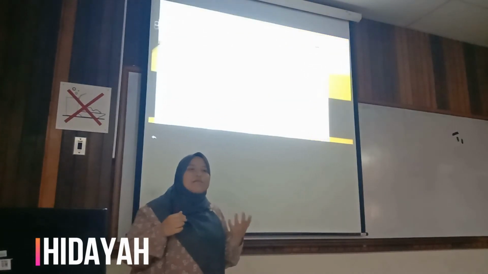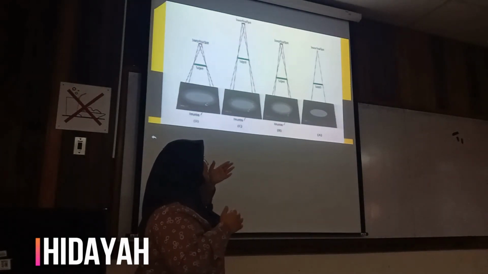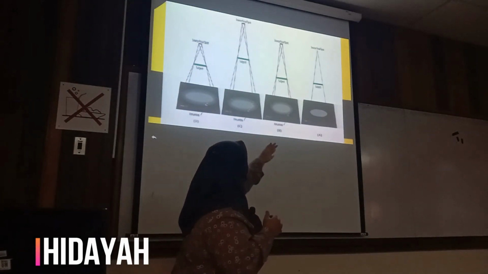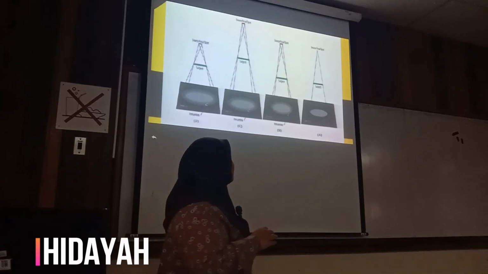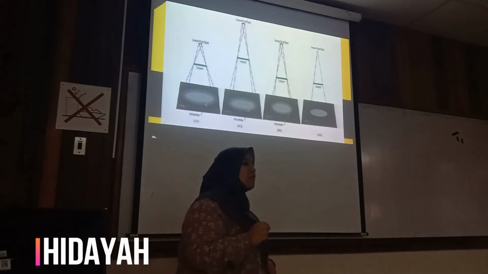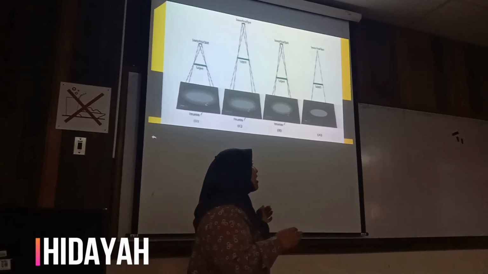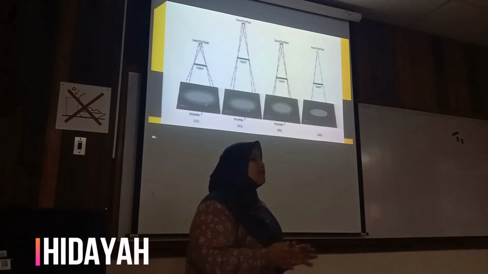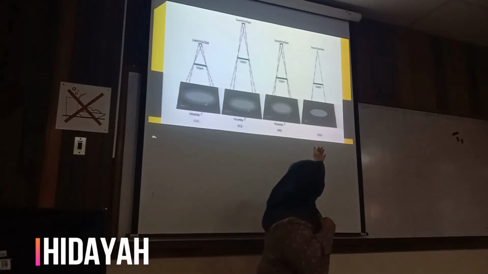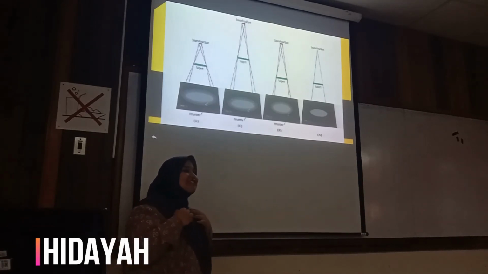So we can still minimize the unsharpness by reducing the focus point, and as we can see here, the smaller the focus point, the smaller the penumbra formed. The unsharpness can be reduced by using a small focus point of the source used, and we can increase the distance between the source and the subject and reduce the distance between the subject and the film. So we can see here, there's a minimal penumbra formed. So this is what we want in industrial radiography.